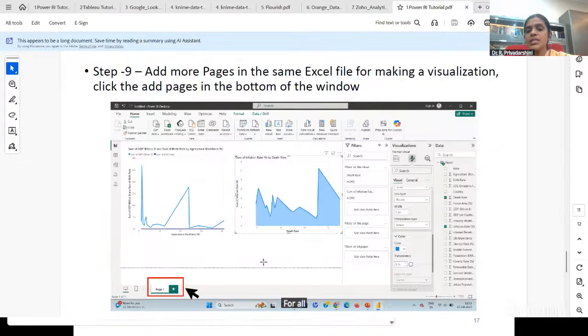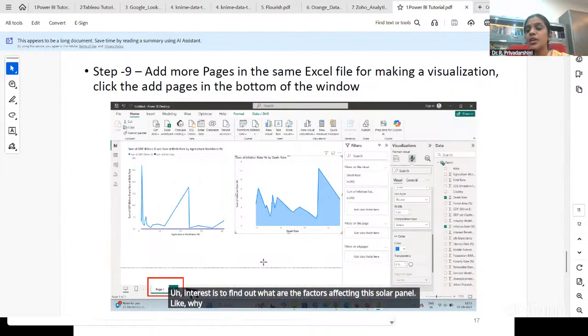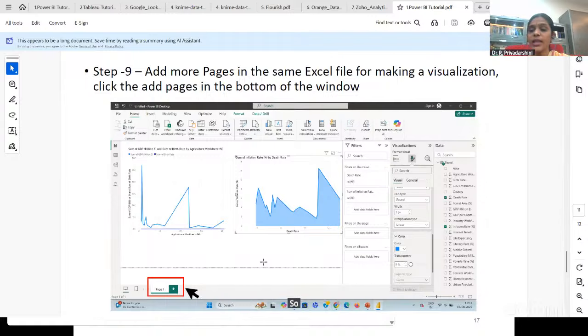We did one project based on this. Our interest was to find out what factors affect the solar panel, like why the efficiency is reducing, and in which season we can switch over to solar. This was our objective.